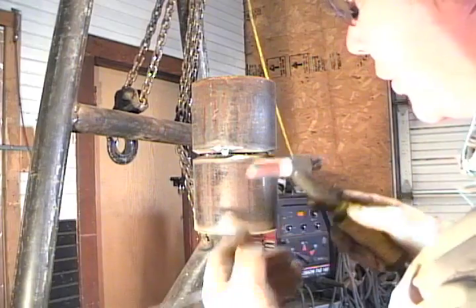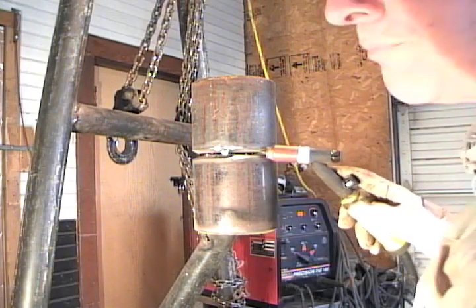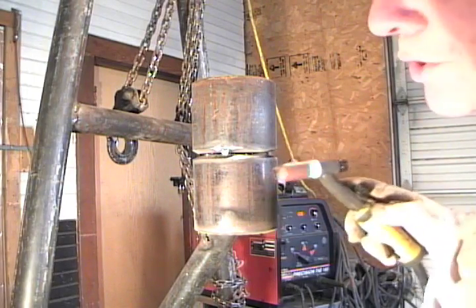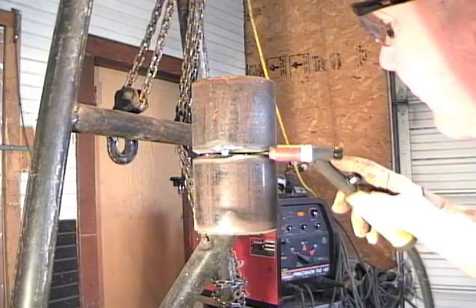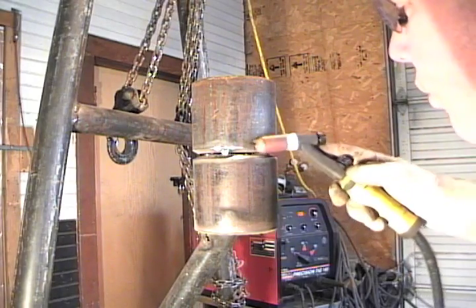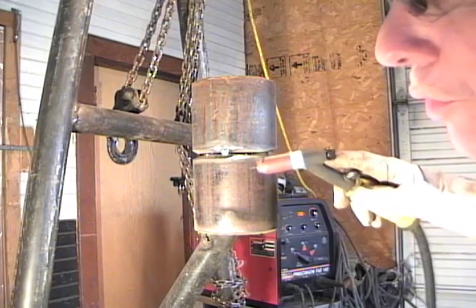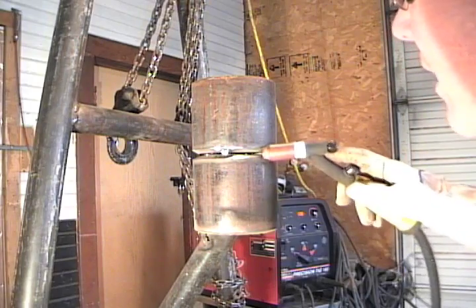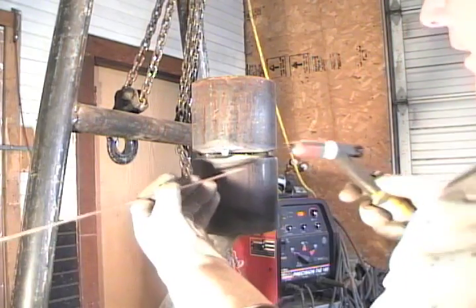Now, this is a good cup for a root — that's why they make different size cups. When you get to the outside, if you're going to put a TIG all the way around, you can get a bigger cup so the roll would be bigger, like a bigger tire on a car. It would cover more surface area, so there's less action on the wrist and less walking of the cup. But for a root, this is a perfect size cup for this bevel.